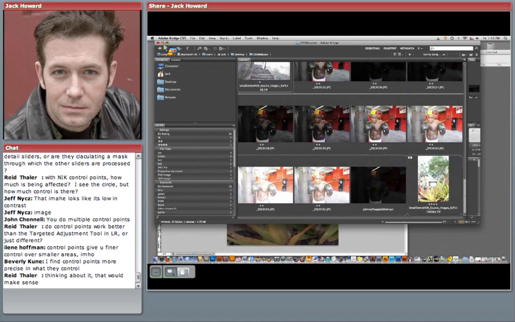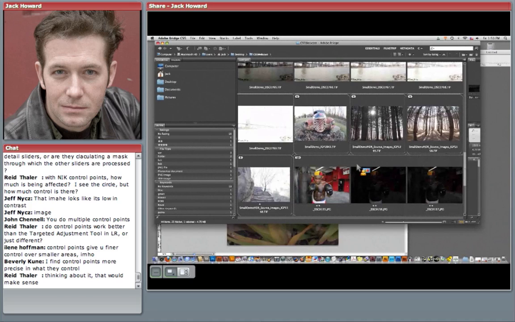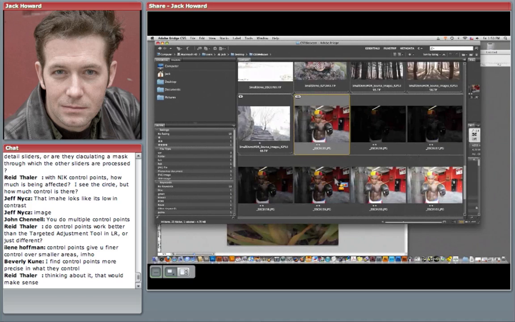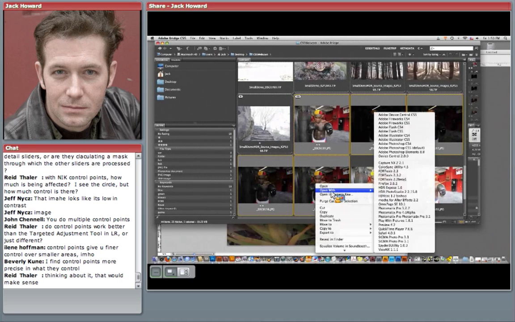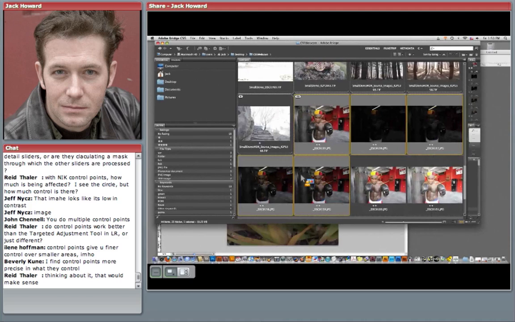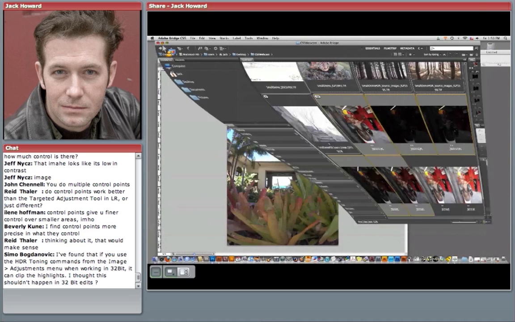And again, Lightroom 3 is a great program. It does a lot, but it does not support 32-bit image types. If you're in Lightroom and you right click and choose merge to HDR, it's going to pass off to CS5. It does not support 32-bit space. It has some plugins that can help you get your photos and round trip them into Lightroom, but it's not fully supporting 32-bit space at that point. So I hope that helps.